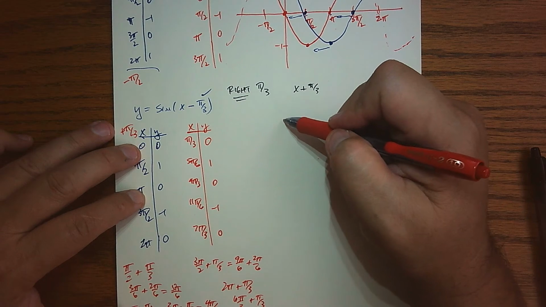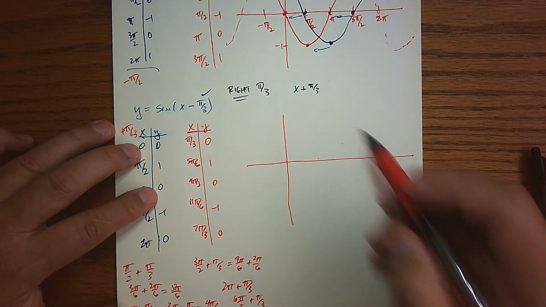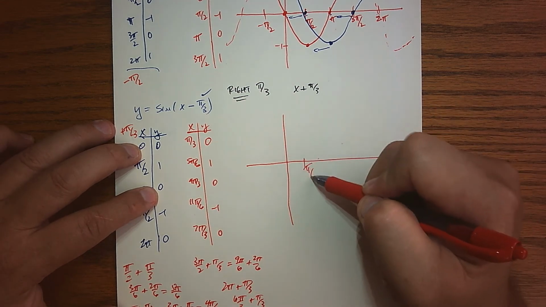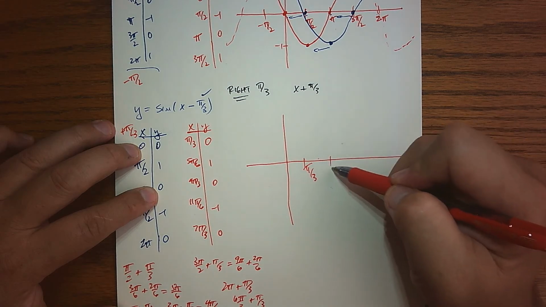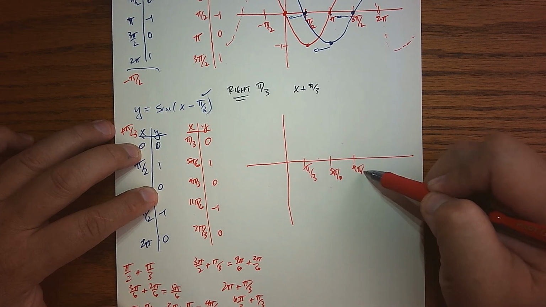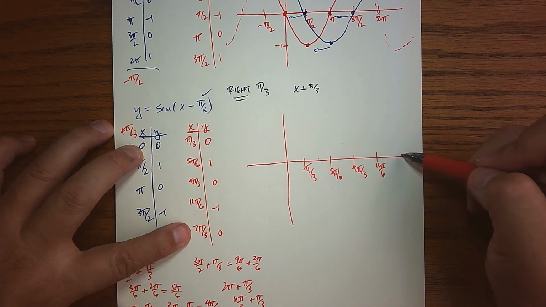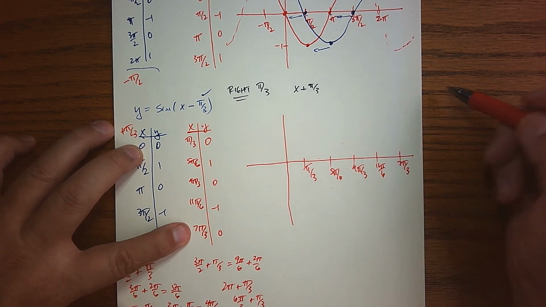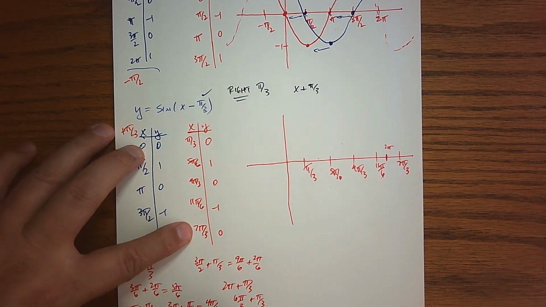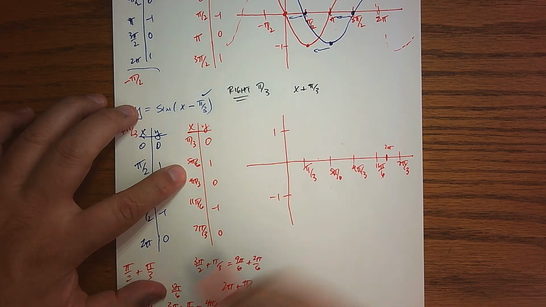So when I go graph this, it will be kind of hard to compare with sine. But my scale would be pi over 3, right? 5 pi over 6, 4 pi over 3, 11 pi over 6, and 7 pi over 3. 2 pi is somewhere in the middle here, right? So that's roughly where 2 pi is with that scale. And then for the y, we're still negative 1 to 1.